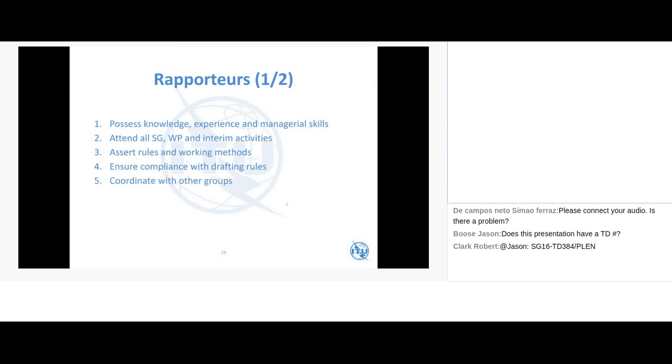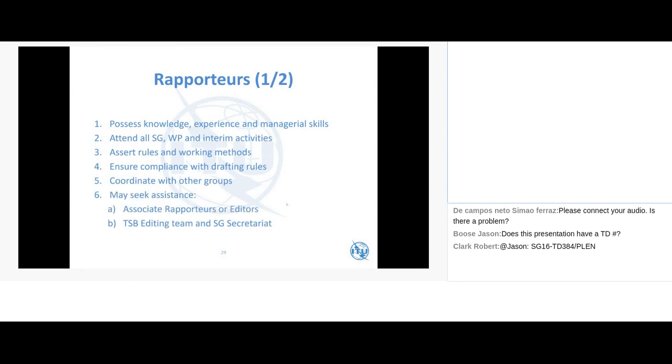Their job is also to look around to see what the other groups, the other questions, the other study groups, the other standards development organizations, what everybody else is doing, and take responsibility for coordination, either receiving inputs from other groups or sending inputs to others to let people know what's going on and make sure that we address this key question of gaps and overlaps in the standardization landscape.